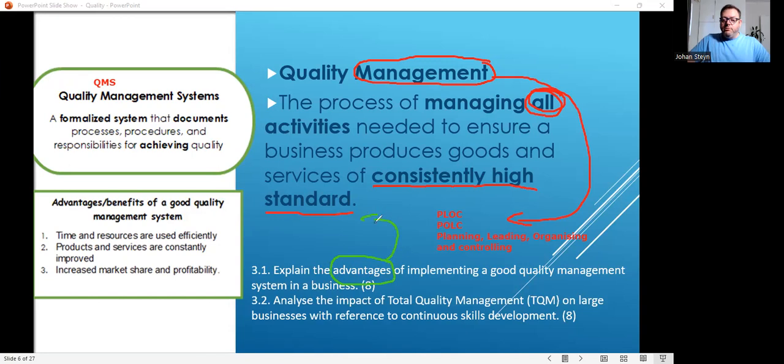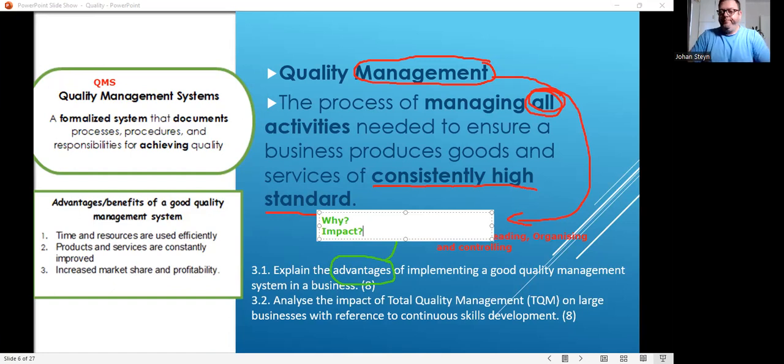So if you look at advantages, advantages now literally means the following. Why would I? So when you look at advantages, let's just make the color the same. So why would I implement it? To start off with, it also means, what is my impact? So what will happen if I? And sometimes I think that's the biggest issue. You do not understand how you need to interpret the question and what you need to answer. So that means when it says advantages, it's a good thing.